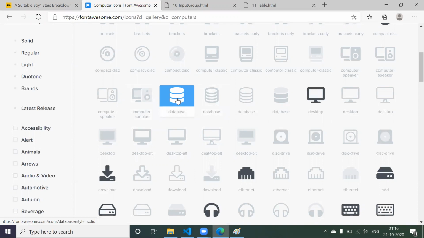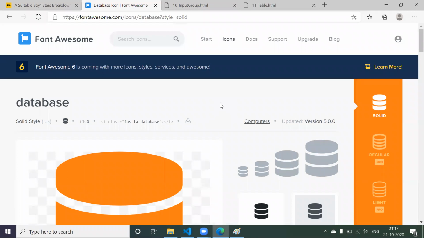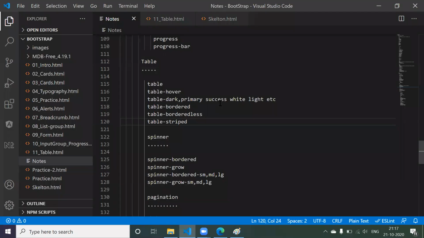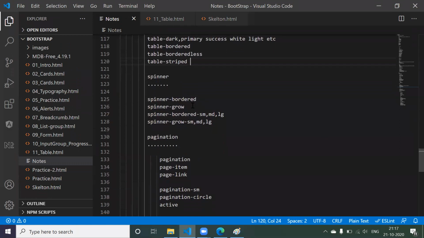Now here we are not able to see anything. So if you want to select the Pro, you have to purchase it. So I am clicking, I want this. I wanted to see what classes they have used. So just click it. So here you are seeing something, right? This is called your spinner. So how can we create such kind of spinners in Bootstrap? For that, you have the classes called spinner-border and spinner-grow. Let us see how we can construct.